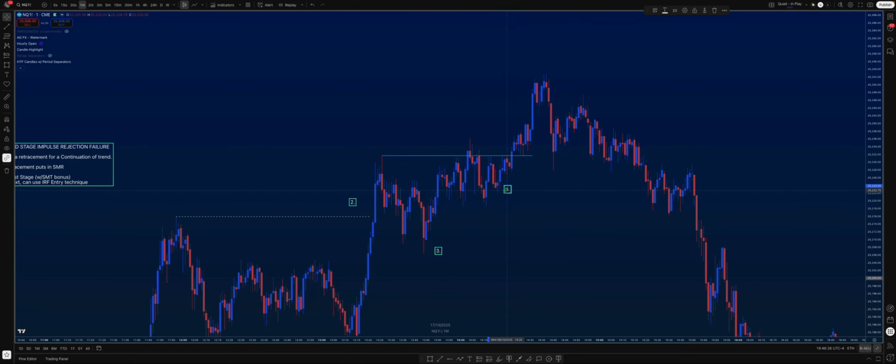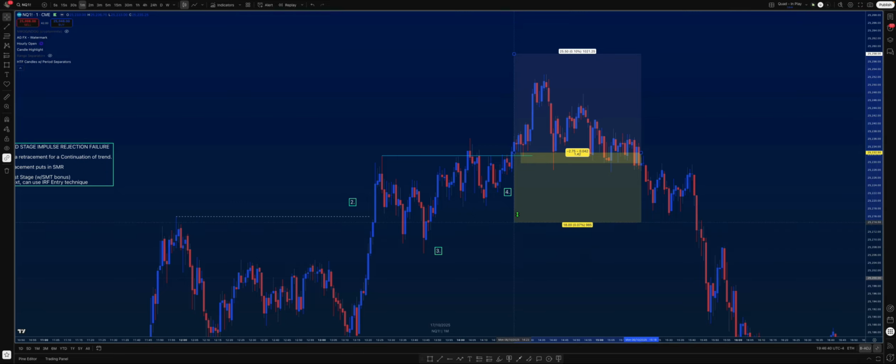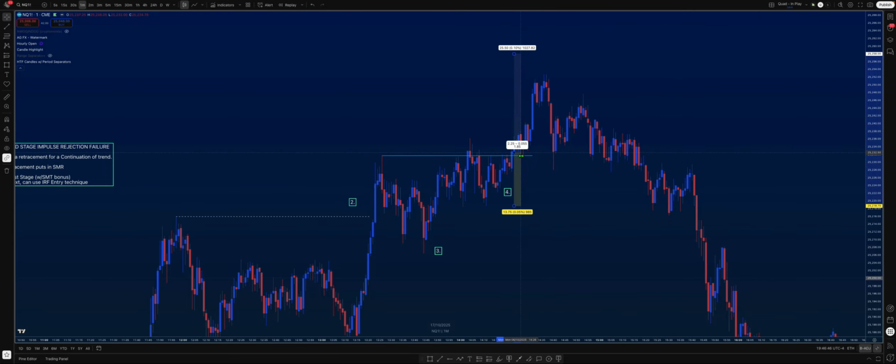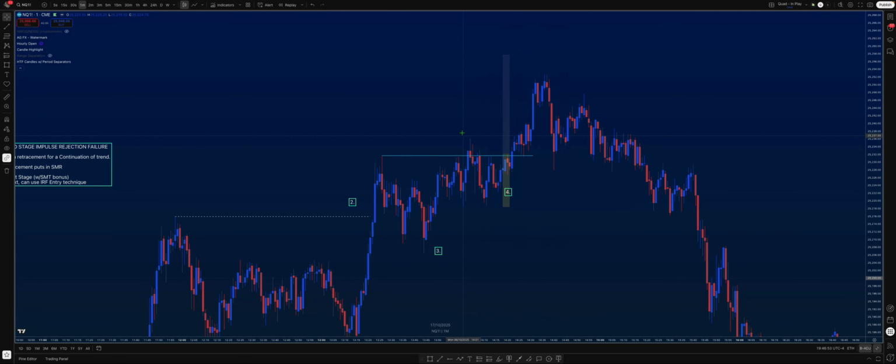So number four, and let's see if we get stopped out on this or if we can trail our stop. So we'd be buying right there. Stop loss will be going below this failure swing for second stage of the market maker model. We're then looking for after, so I need to see what I'm actually looking at. So that's that high from the retracement. So this becomes number 1.